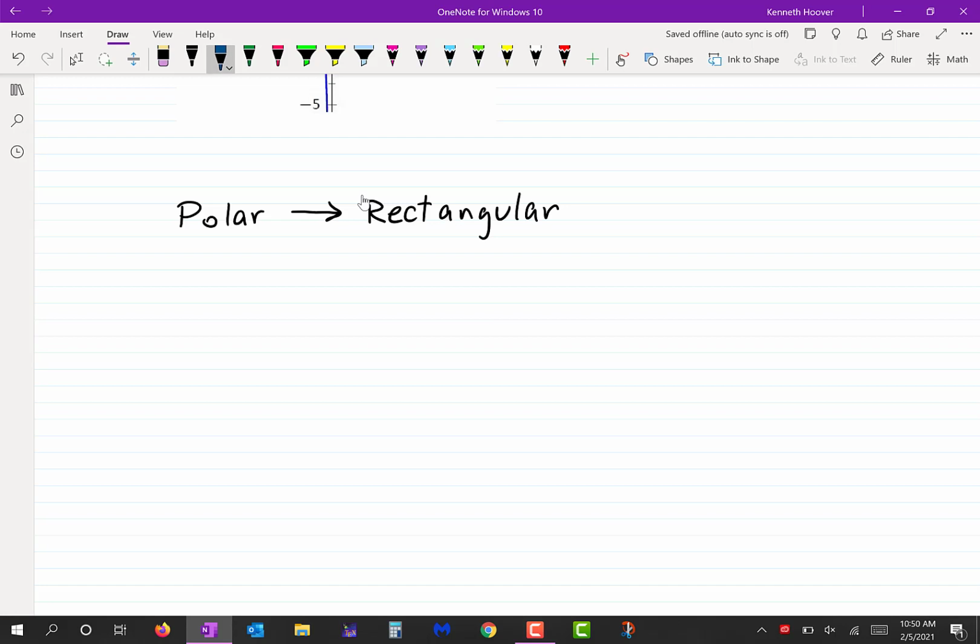Okay, suppose we have a point in polar coordinates where r is 3 and theta is, let's just do pi over 2, okay? All right, then for rectangular coordinates, just remember x equals r cosine theta and y equals r sine theta. So what would these be? X is going to end up being 3 times 0, and y is going to end up being 3 times 1. And so your point is (0, 3). Very simple, very straightforward. Okay, converting a polar equation into a rectangular equation is a bit harder.